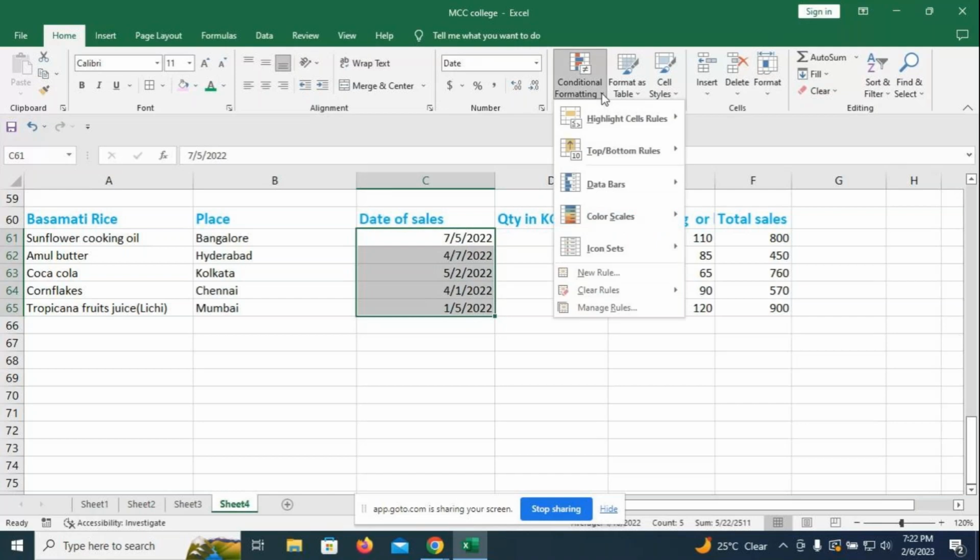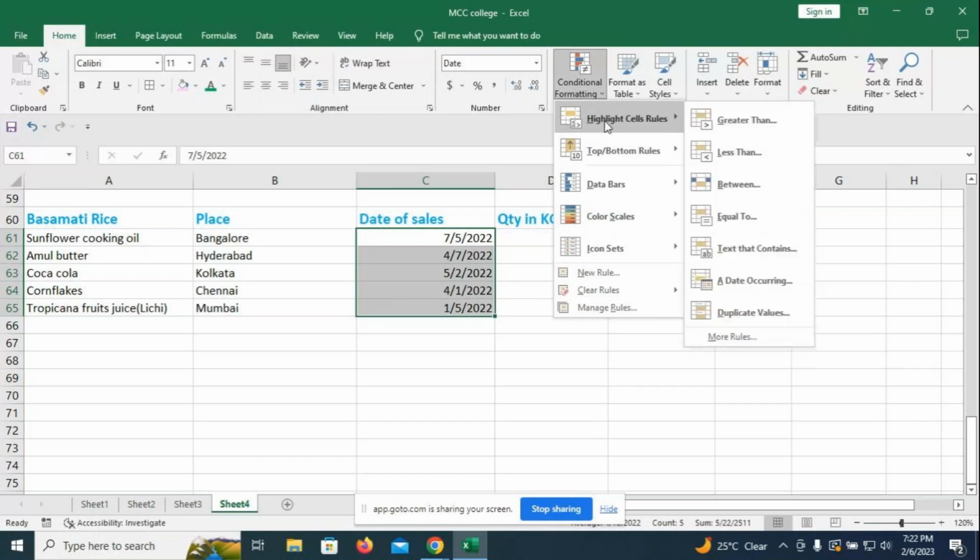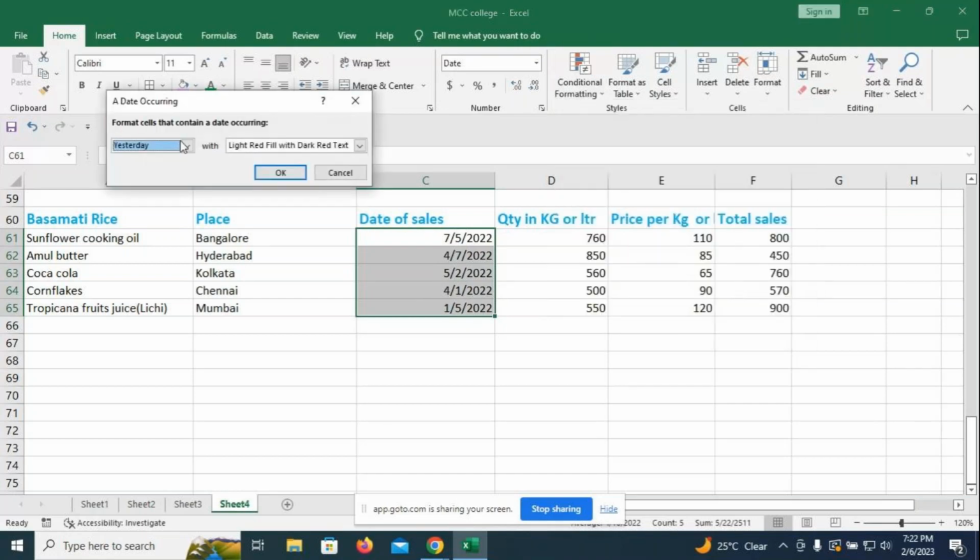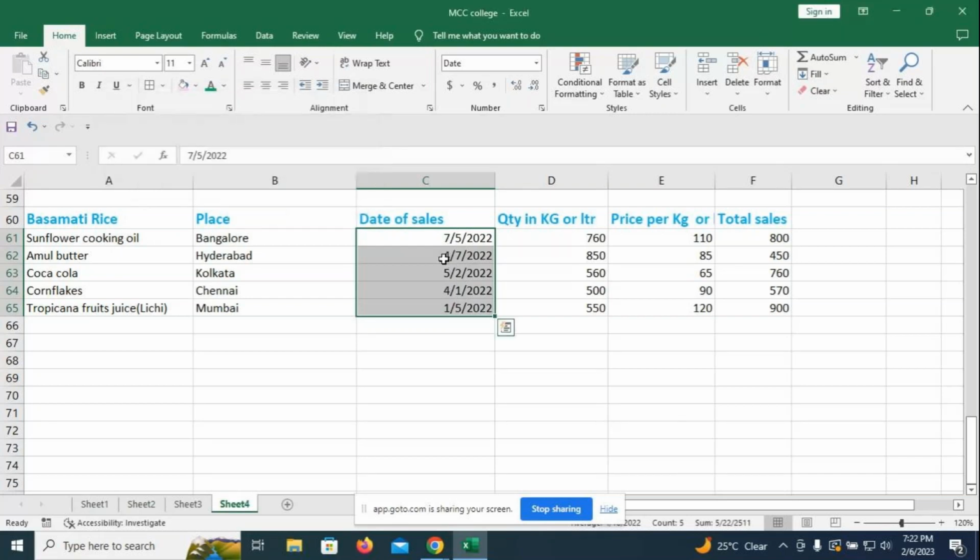In conditional formatting, you can take day-wise also, as it is telling. You can see yesterday, next week, last month, next month, like this. Suppose you are doing next month, it will not come as last month. It will ask you last month, and this is your red text. Click on it. It is not displaying because it has 2022 data. So you can change it to 1 1 2023. Check with this, it will come. It is highlighting now.